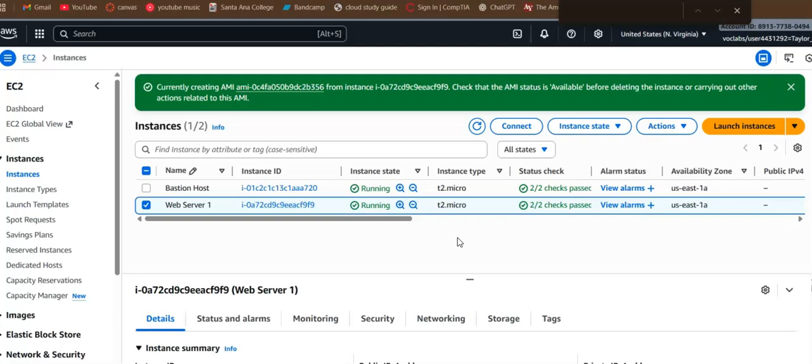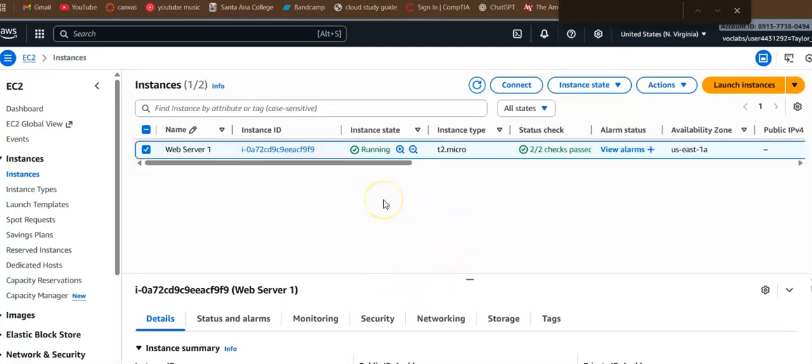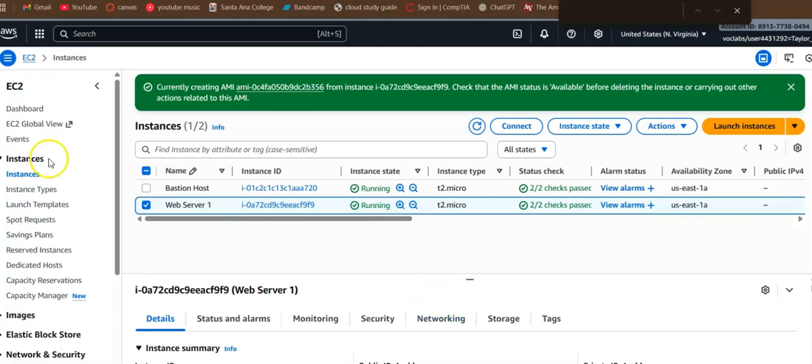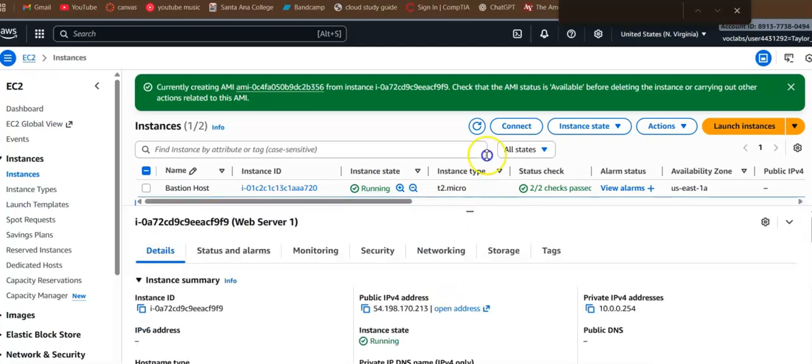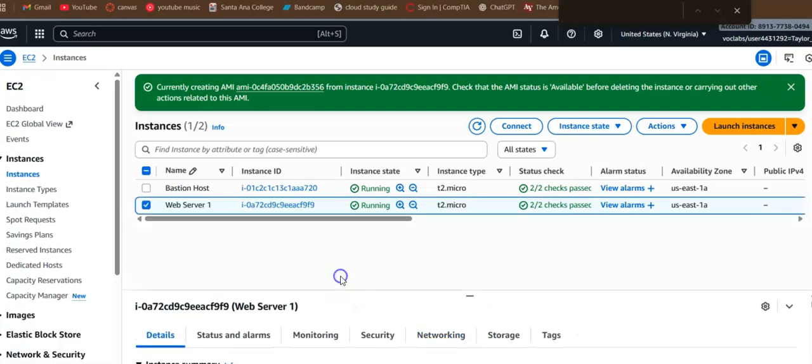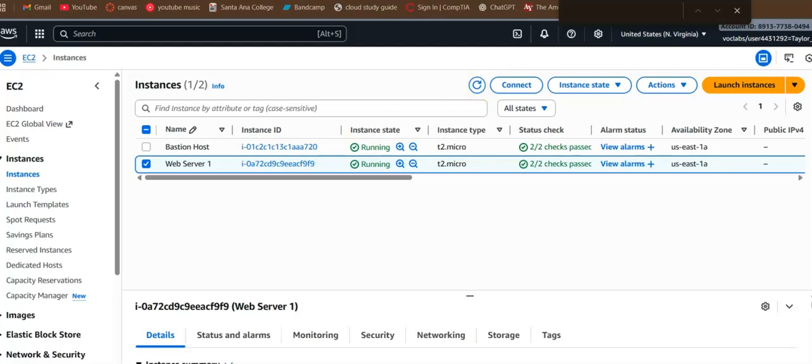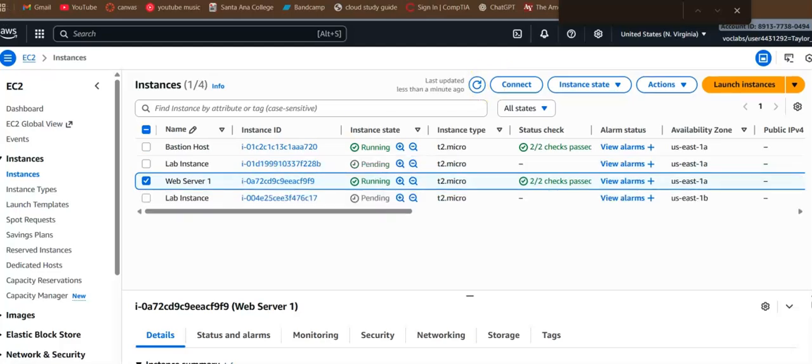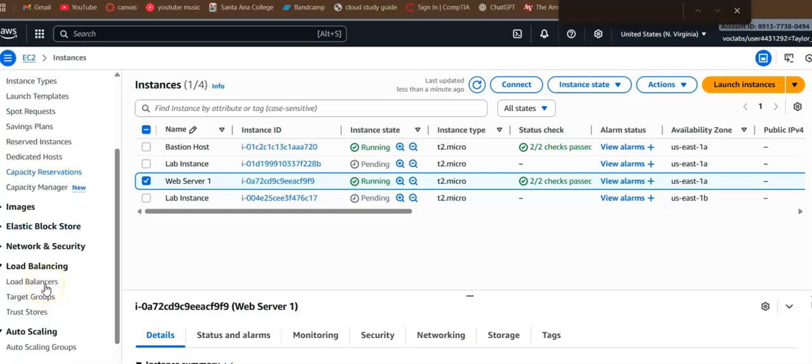Lab instance. Lab instance. I'm getting nervous because I'm not seeing those. I'm seeing web server and the other one. They were launched by autoscaling. If the instance names are not displayed, wait and refresh, which is what we're gonna do because I'll come back when they're displayed. Okay, so we have our 2 instances with the names lab instance. So now we can go back to what we were doing.